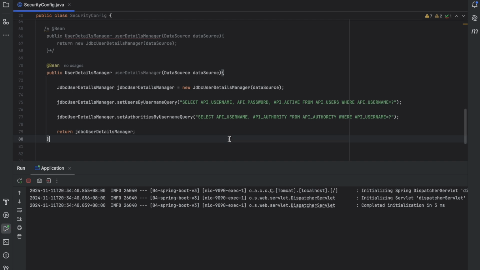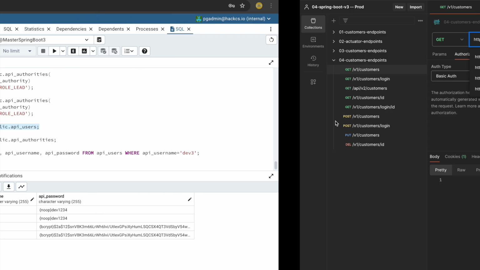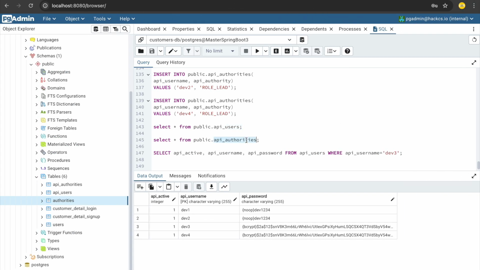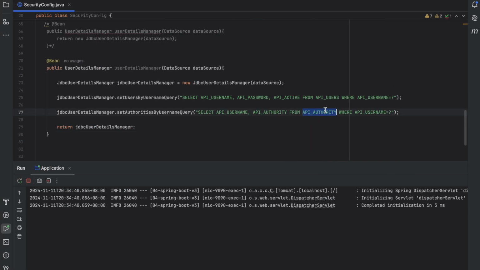API_username, API_password, API_active from API_users where API_username. Our query is correct. Select API_username, authority from API. Okay, now see, there is a mistake: our table name is API_authorities, whereas we are passing API_authority.